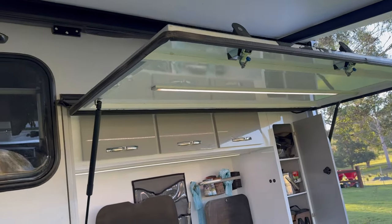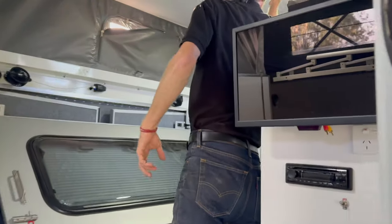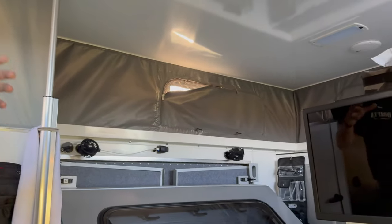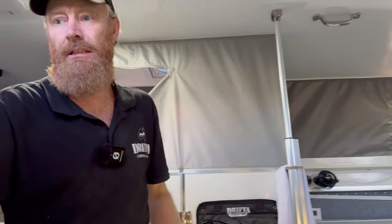All right, so the good thing with that is if I have a few lights on, right, if I want to come past at night time, I can just hit this switch here and everything will go off, okay? So if you want to turn all the lights off at night, you don't have to go and turn that one off and that one off. Just hit it right here, see that? And that will turn them on and off. So it's a great little function, that. Those lights there operate on this, the lights here. So we'll show that a little bit more in a sec.